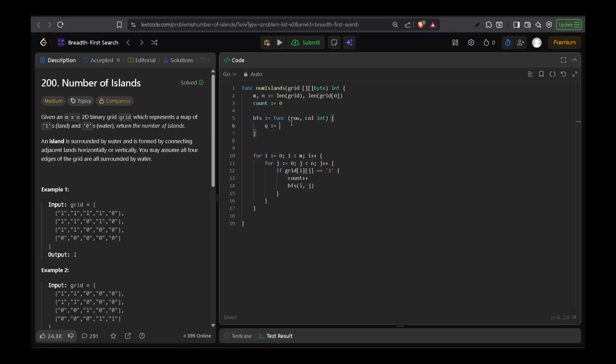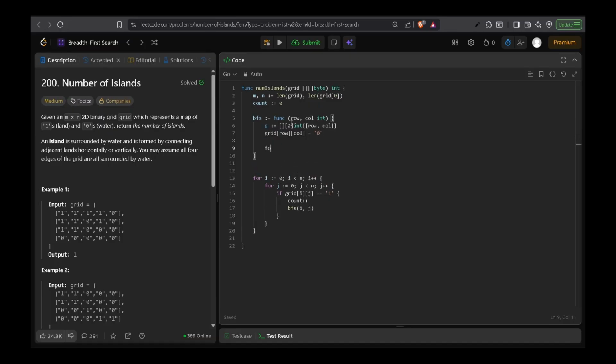So it will be an array of 2 ints, right? And initially it will have the row and column that we pass, and we'll say grid of row and column which we pass will be equal to 0. That means we'll mark it as visited so that we don't go into this cell again, right?